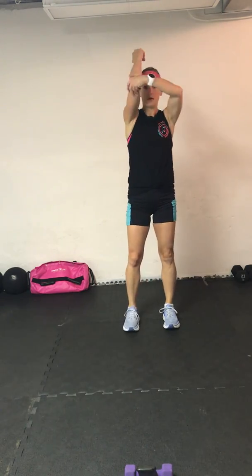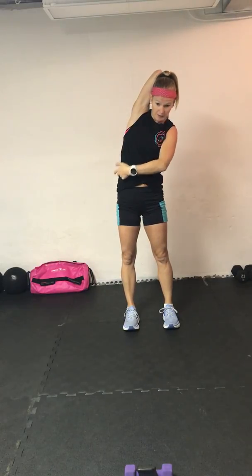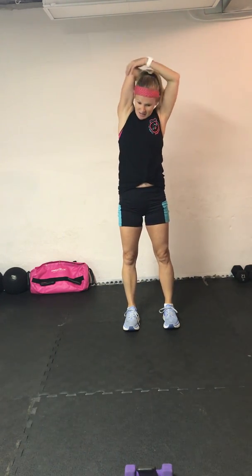Okay, and then we're gonna do those arms again. Cross that chest. And alternating, so whatever arm's on top, you're switching it. Perfect. And then grab that elbow behind your head. Lean, I like to lean to the side and get the stretch coming all the way down. Good, open it up. Switch, a little lean. Open it up. Switch again. Come on up.